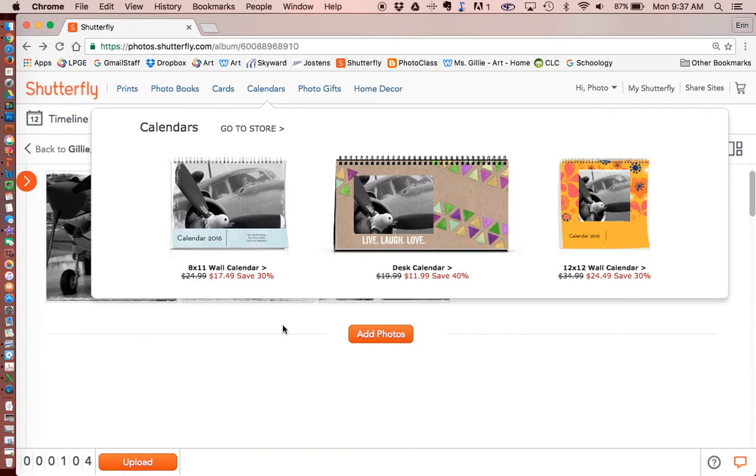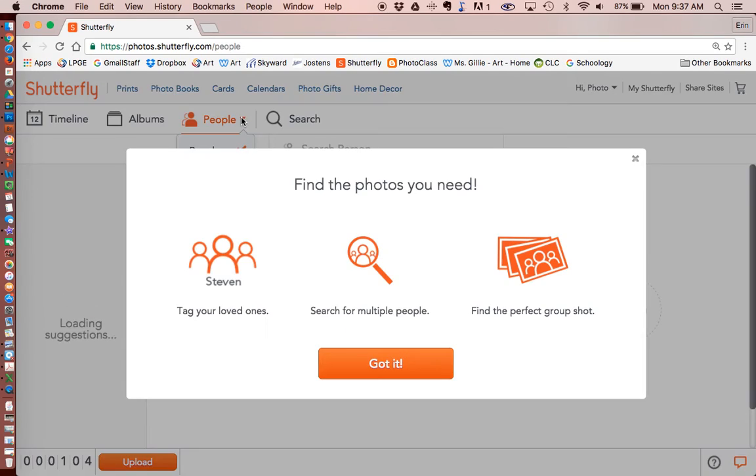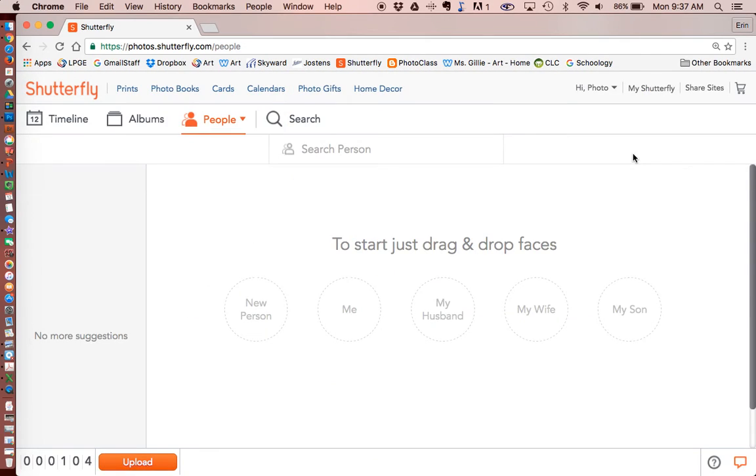At the top here under people, once you click a little too close to something it keeps popping up like that, so just be careful that you stay down where you want it to. People, again, these are ones that you can send to other people. I would do it from a personal site as opposed to that.